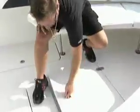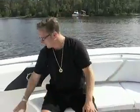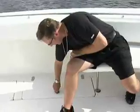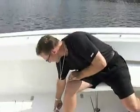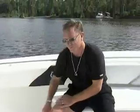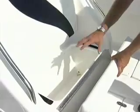Storage abounds in this boat. It has a large storage area up here in the bow. It also has 4 insulated fish boxes which all drain into a macerator which pumps it overboard. It also has 2 large rod lockers up front here to keep your fishing rods, and those are lockable. And also in front of the console you have an insulated ice chest here for your drinks.